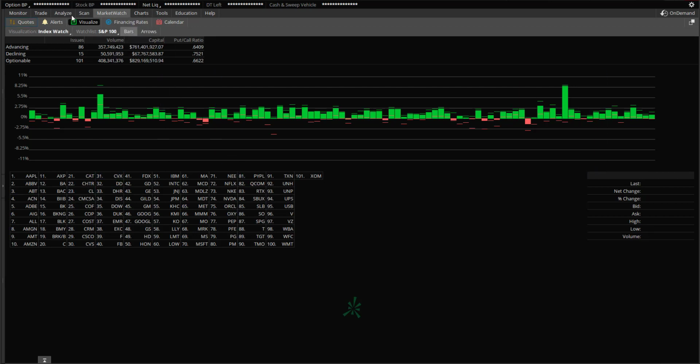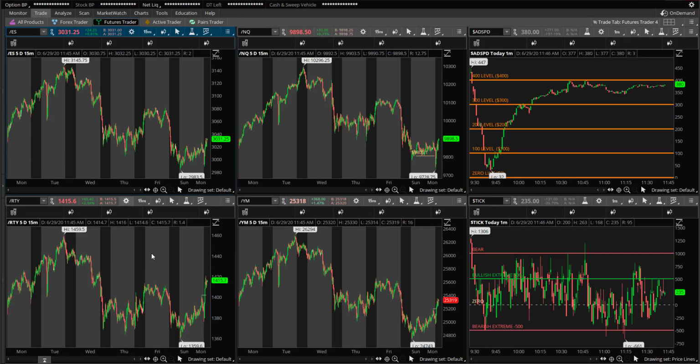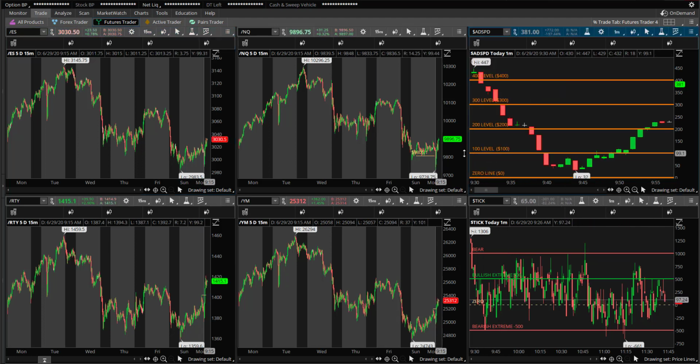The other thing is you don't want to do anything blind, right? So if you're trying to trade the ES, watch the NASDAQ, watch the Dow, the Russell. You can kind of keep your eye on the tick, but at the open, I have found tick to be unreliable. You can also look at the ADS-PD only from the perspective that if we're very extreme, then we're going to want to see a market immediately drop in the other direction.